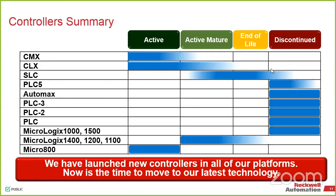So control platforms, you can look at our individual platforms, you can see where they're at generally within their life cycle. A couple of keynotes here recently would be the Micrologix 1000 and 1500. Those ones have recently gone obsolete, been discontinued. And so we've got some migration paths for those, whether we move to another Micrologix or move to a Compact Logix in the case of the 1500, depending on the scaling and the size of it.